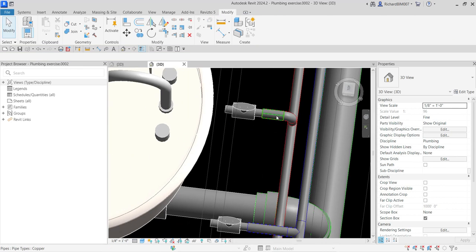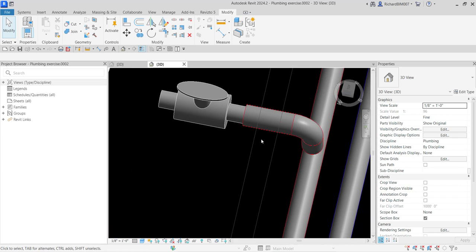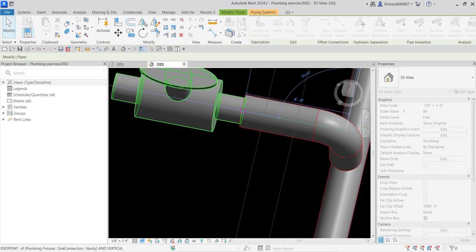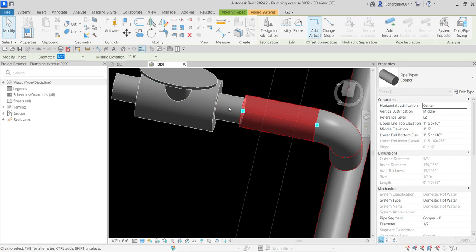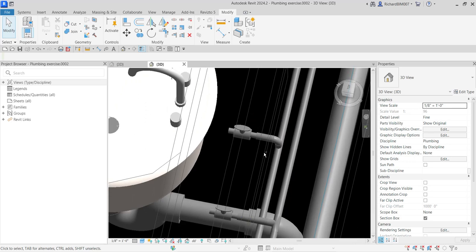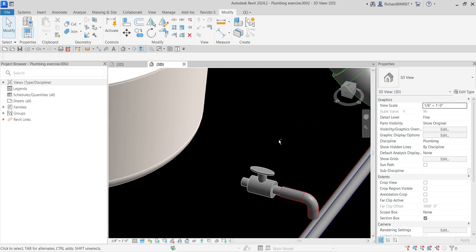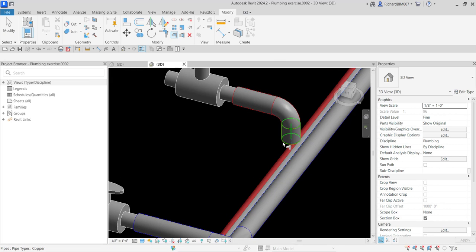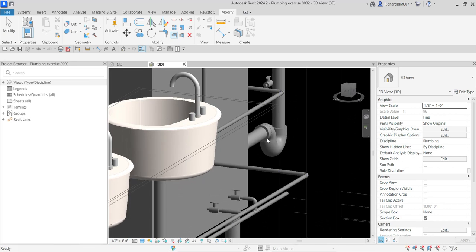Modify, and then they are not connected properly, because we just copied it. So that's why you click that blue node, and then you click the endpoint of that family, of that tab, so that it's connected properly. So that when you hover your pointer and press tab, it highlights the connection every time you press tab. See? It highlights the connection. So for this one, I can use this trim extend single element. So this is what we want to connect. There you go. Right.